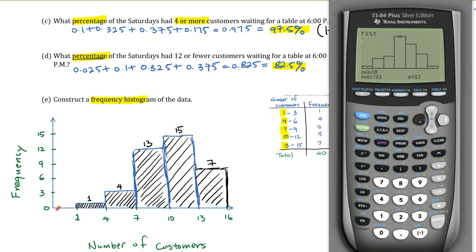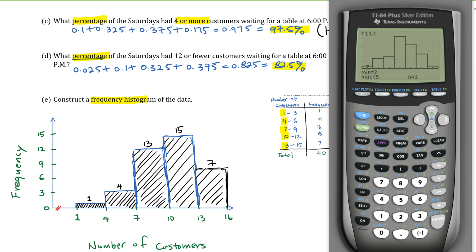The lower class limit changes from 5 to 7 to 9 with an increment of 2. That means the class width used to construct this histogram is 2, not 3. We're using a class width of 3 to construct this frequency histogram in part E.